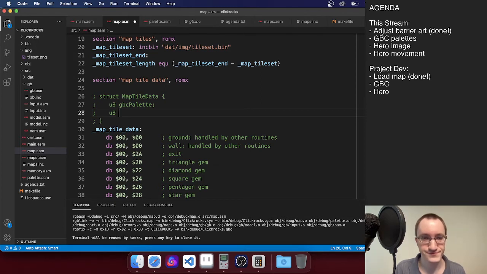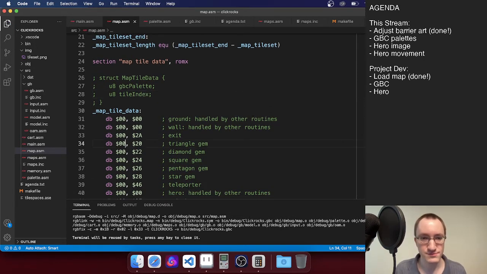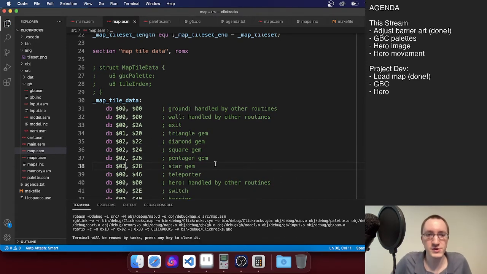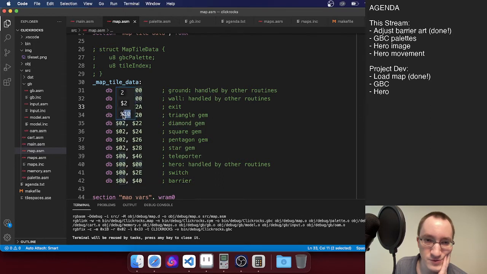Okay. And then the triangle gem is 1. And then for giggles, let's throw 2 on these other palettes first, just so that we can know that this is working the way I want it to. So for right now, everything is going to start with 0, which is the blue palette.